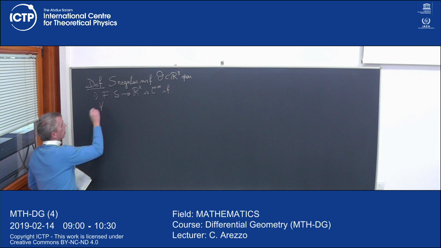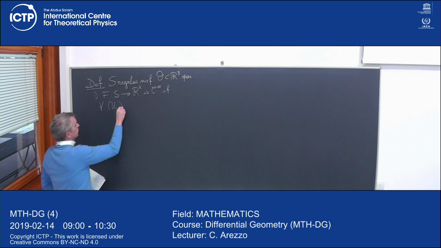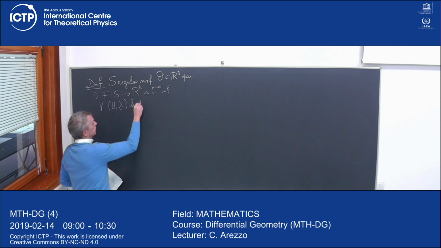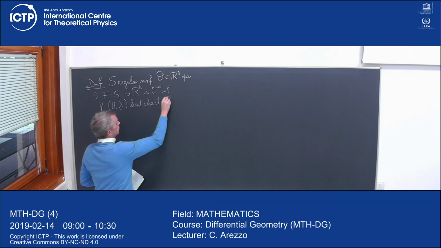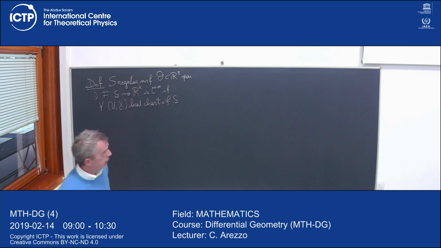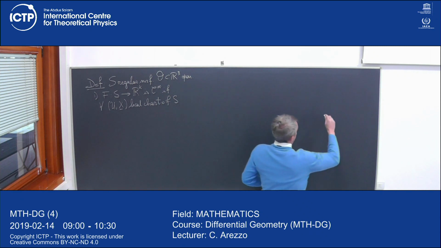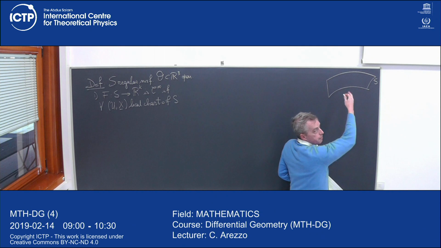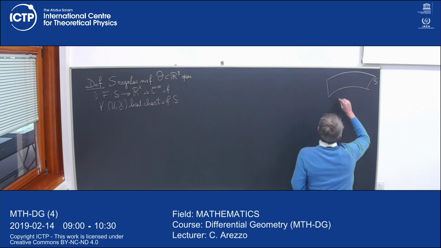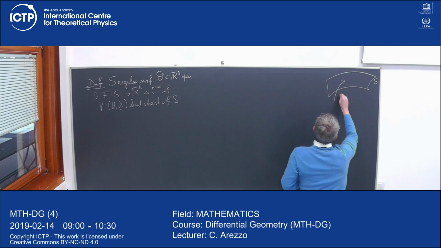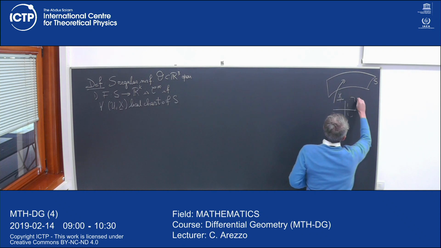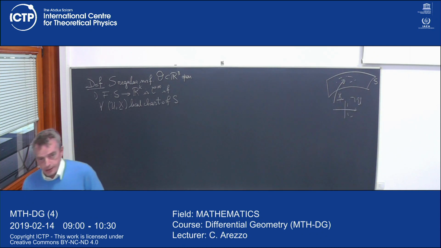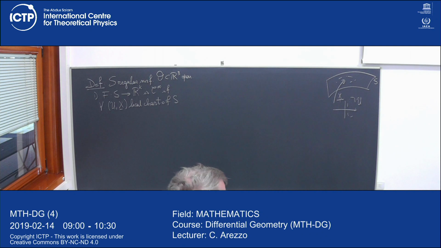for any local chart. So now what does it mean that we have a local chart? Always remember the picture. So we have S, and around some point P, which in this moment is not important, we have a map X from some domain U of R2 that goes into an open set of the surface, surjectively, with injective differential, homeomorphism, and so on. So that's a local chart.